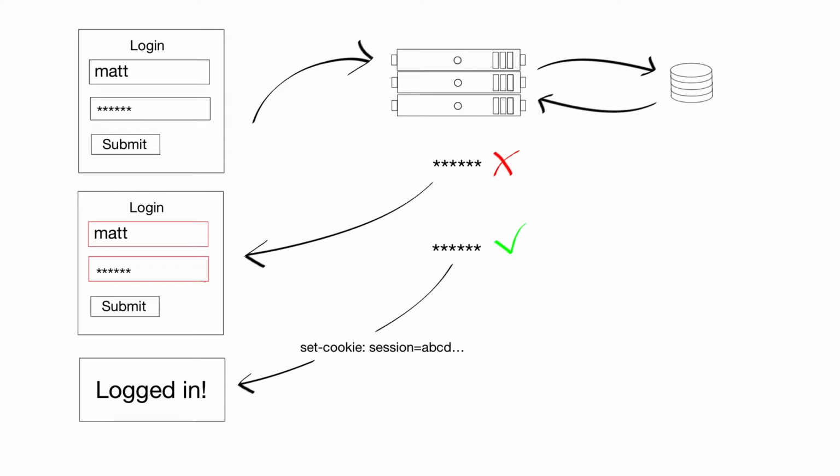If the validation fails, it's normal to redirect the user back to the login page and indicate that their credentials were invalid. If the validation succeeds, then we usually set a cookie on the user's browser by sending a set cookie header in the response. The cookie is then sent by the browser in any future request. This allows the server to quickly identify you without having to go through the whole username password thing every time.